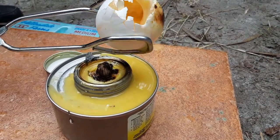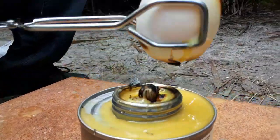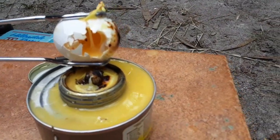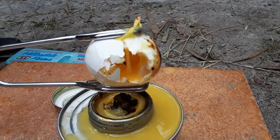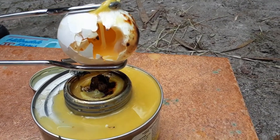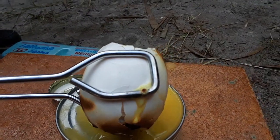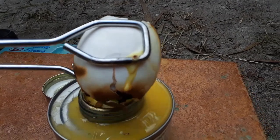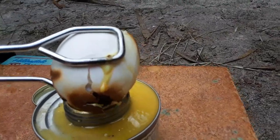So is it still cooking? Yeah, it's sizzling. Just poured some more. You can have about a quail egg's worth of egg left by the time you're done. Well, yeah, this isn't about how much you get, but whether or not it's possible. And so what we're saying is, if you start with an ostrich egg, folks, you can actually get something about the size of a chicken egg by the time you're done cooking with Sterno. Possibly, if you're careful. If you dump like half of the egg in there, hey, you're shaking the camera, man.